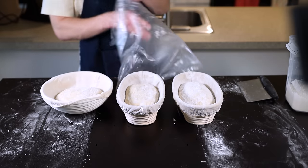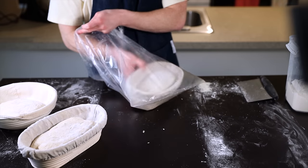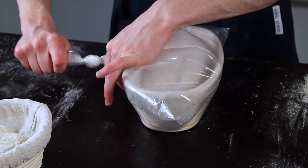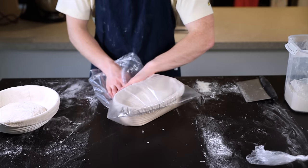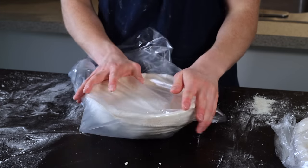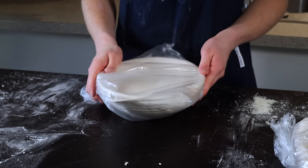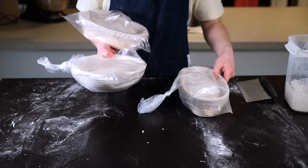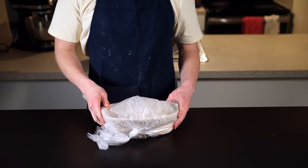The last thing we need to do is wrap the loaves to make sure they don't dry out during the final rise — I'm using food-safe plastic bags, but large zip-lock bags work too. For the final rise, leave your loaves in the refrigerator for anywhere from 3 to 12 hours. The longer you leave them, the more sour and tangy your bread will end up, because the bacteria that creates the acidic flavor has more time to act. Don't go longer than about 12 hours though, as yeast activity starts to decline and you won't get as nice of a rise.